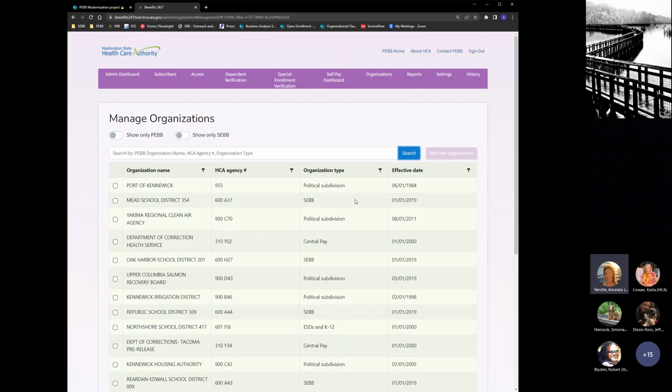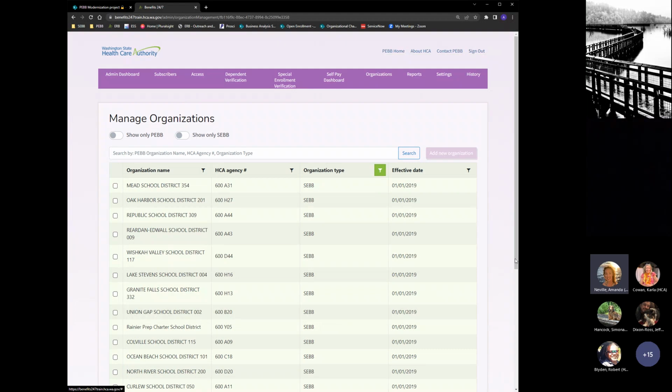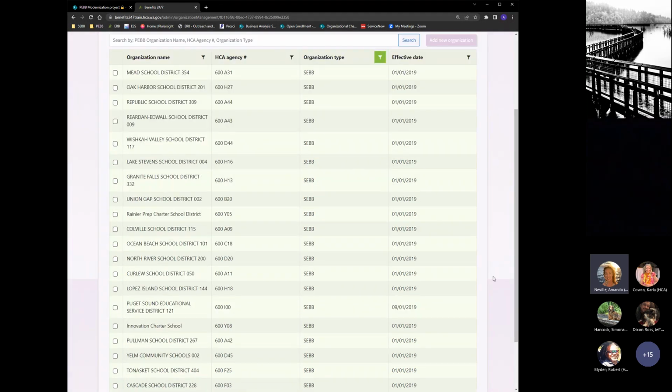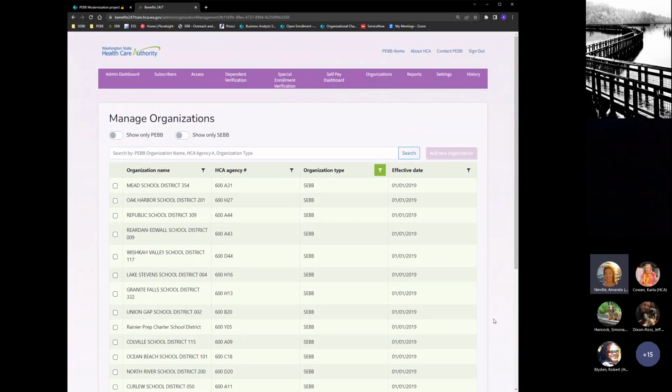So there's that. And then the other thing in all of our tables, anything where you see, I think this looks like one of those light bulbs, but it's a filter. So anytime you see one of these in a table, you can also select that little filter, and then you can search. If I searched, let's just say SEB, I'm only going to get options that are an organization type of SEB. So kind of silly to highlight there, but with so many organizations, we wanted to make it as simple as possible to get to where you're looking for.